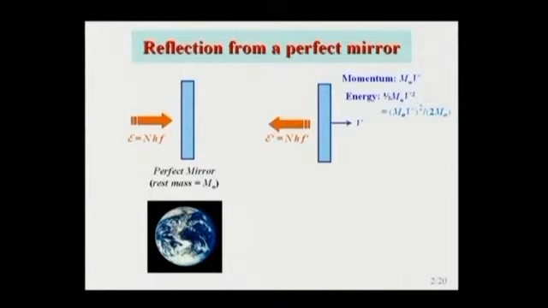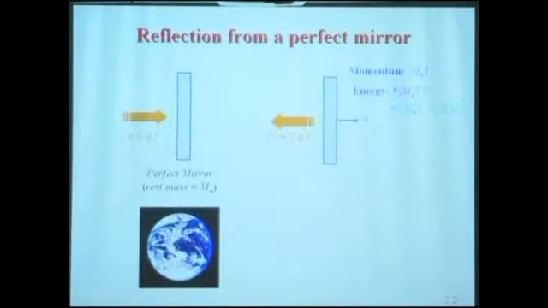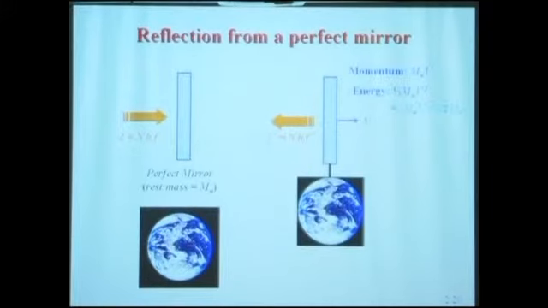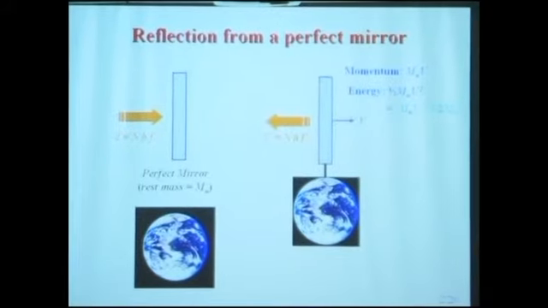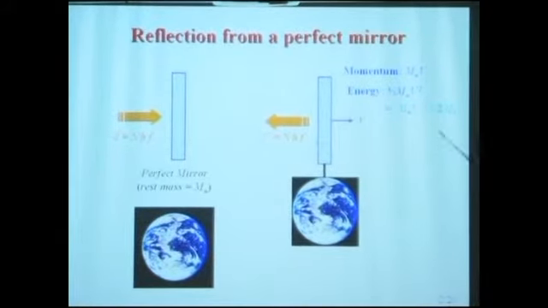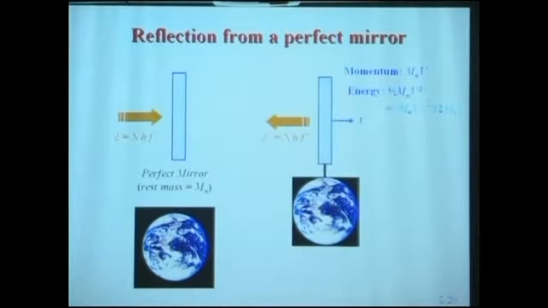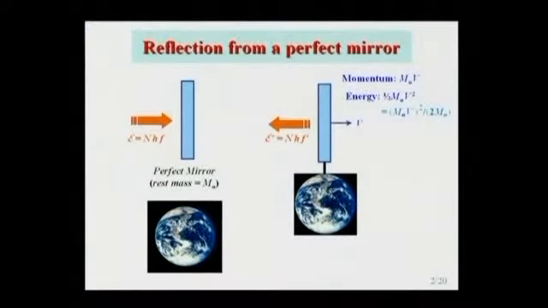This is important, but this term could become zero. In fact, if you brought this mirror down to Earth and connected it to the floor, then the effective mass of the mirror would be the original mass plus the mass of the Earth. Now, a mirror that's tied down to the floor has essentially the mass of the Earth, which is huge, and therefore there's no significant amount of energy transferred from the light to the mirror.